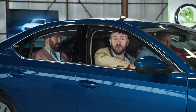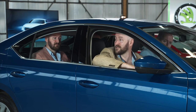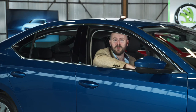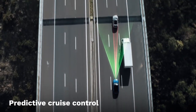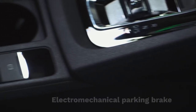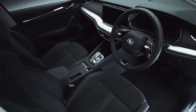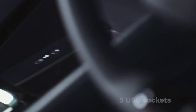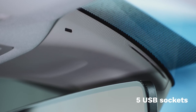Comfort is important, and it's extremely important when it comes to the new Octavia. Driver and passengers alike can enjoy unprecedented levels of comfort and luxury thanks to even more brand new features introduced to Skoda for the first time. Things like predictive cruise control — this new system uses road speed data from the sat nav, adding info from the front camera to read road signs and road markings. It can automatically slow the car down for both changes in speed limit and bends in the road. The fourth-generation Octavia gets the electromechanical parking brake, which replaces the manual handbrake, so there's even more space in the cabin. Today's driver and passengers aren't comfortable unless they're connected, so there are no less than five USB sockets — including one housed in the rear view mirror so drivers can quickly and easily hook up a dash cam.